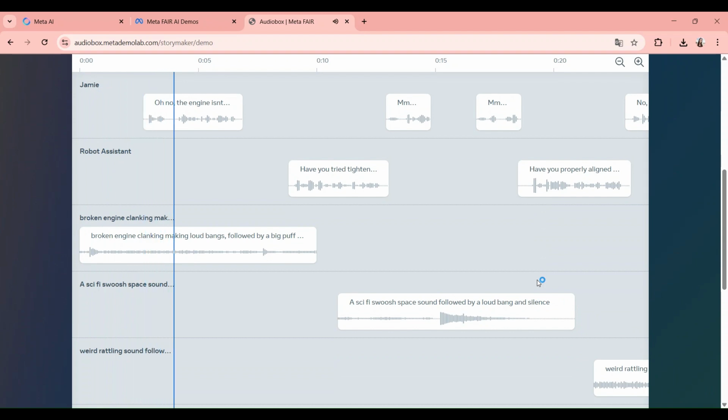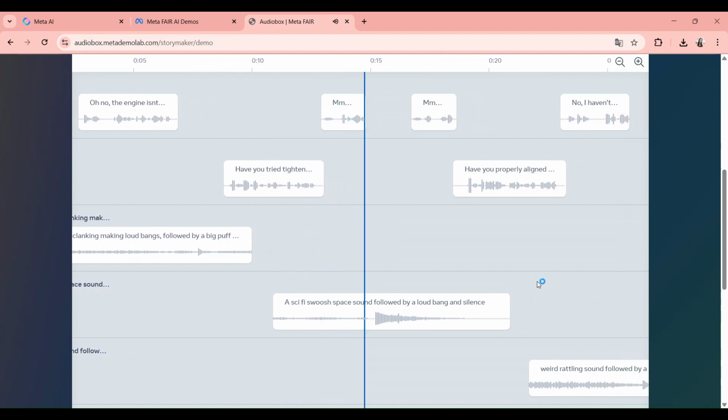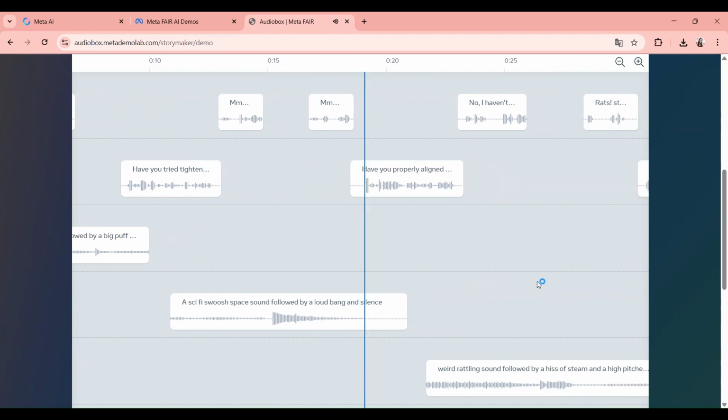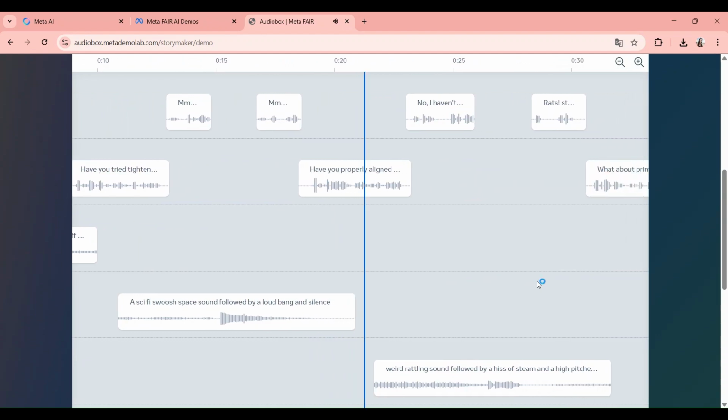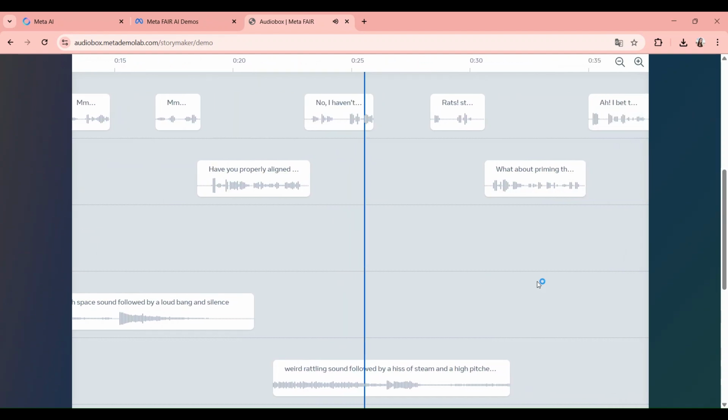Oh no, the engine isn't supposed to sound like that. Have you tried tightening the quantum flux modulator? Let me try that. Nope, no dice. Have you properly aligned the dimensional rift generator? No, I haven't. I'll go try that.